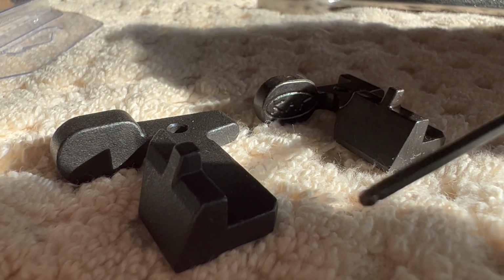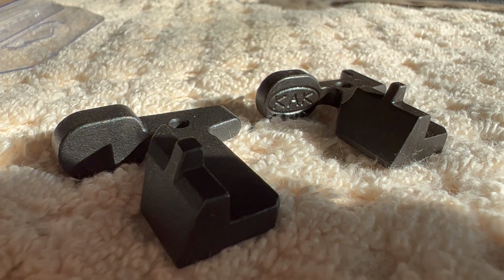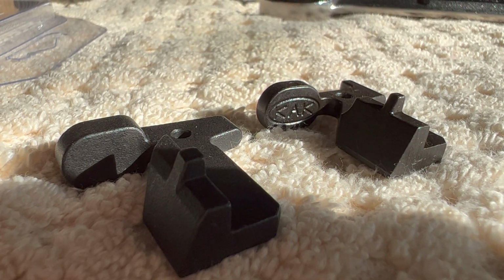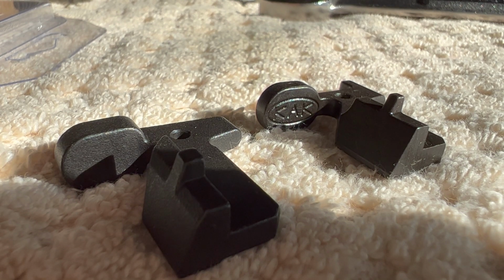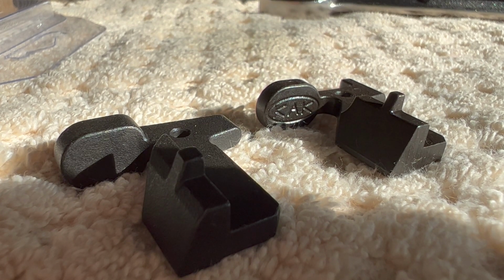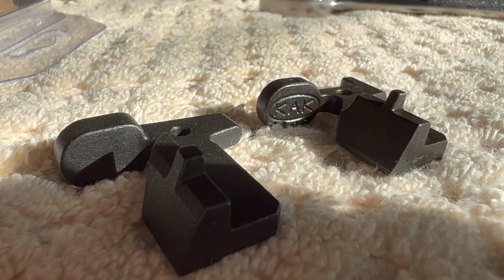And then when I ordered this one from KAK that does not have their logo on it, the more I look at it, the more I'm thinking that it's also cast. And these are known failure points, especially on the AR308. You've got a heavier bolt carrier group slamming up against this thing, and they're known to fail once in a while. So this was one of the areas I wanted to make sure that I put something in that was going to be able to handle the load.